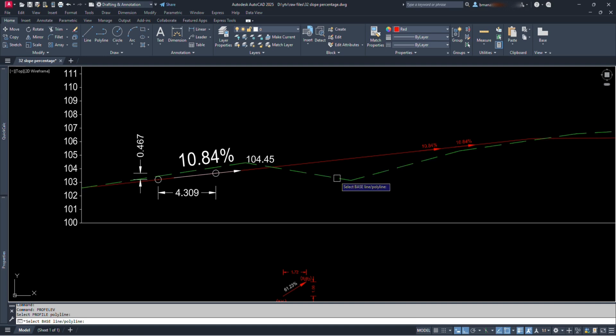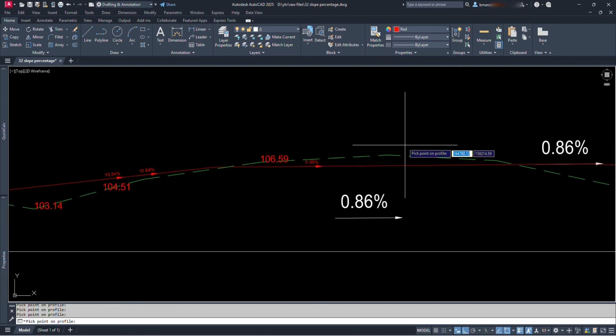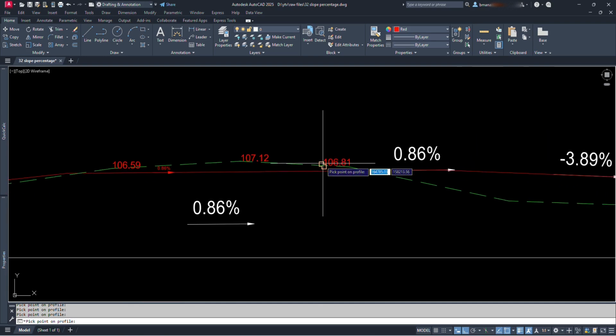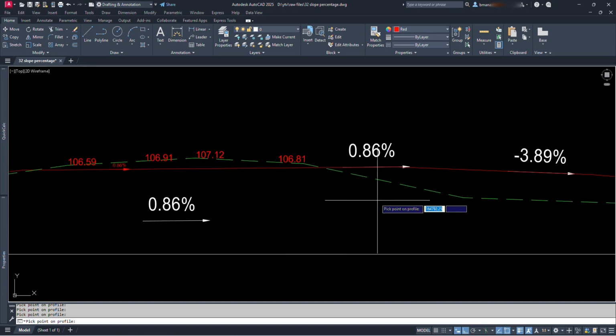Then for baseline or polyline, let's select this horizontal line. For datum level, let's type the level of this baseline, that is 100 here. Type 100 and press enter. And for text height, we can type the size as required. For now let's type 0.5 and press enter. Now go on clicking on the ground line where we need to know the ground level. It will automatically provide the level text. If we click on other profile also, the text and level will be shown for the ground line at the ground profile. And, we are at the end.